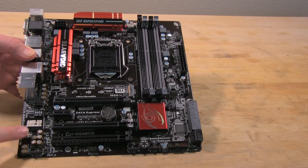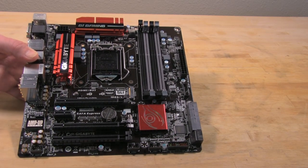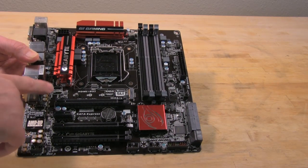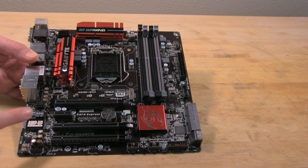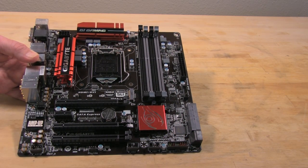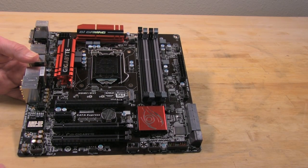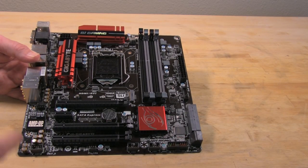You have your audio, they call it Amp Up Audio. This is audio built into the motherboard, and according to Gigabyte, it is actually segmented from the board, and you can see that path by an LED that will light up along here. You do have your audio capacitors. These are filter capacitors, which help reduce noise and give you just a nicer quality sound. It's a nice improvement to your gaming boards. Sound has traditionally been one of the areas that's been lower. You get that sort of good enough audio. It's nice to see that push towards better audio on these boards.